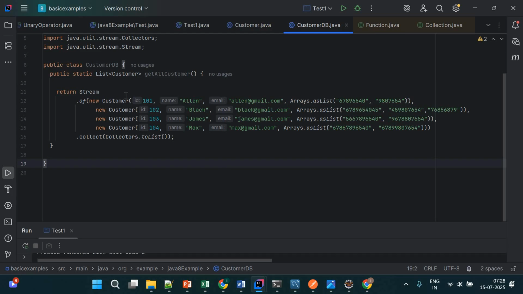In customer DB, I created one method called getAllCustomers. You can see this creates a stream and converts it into a list. So this customer DB will return me those objects.